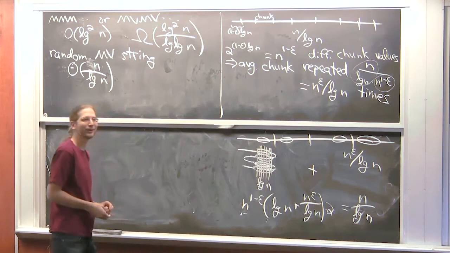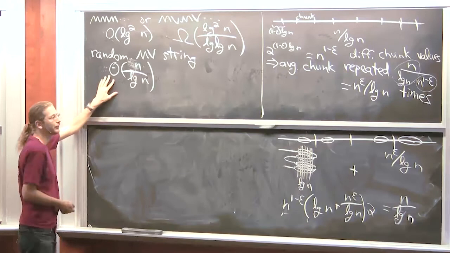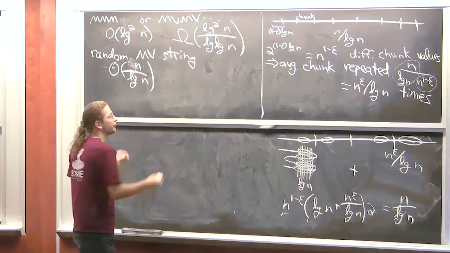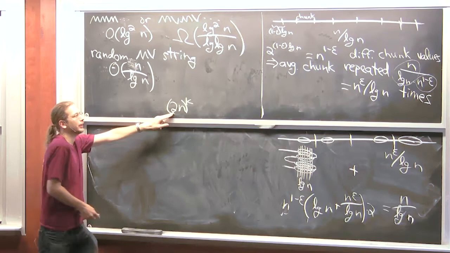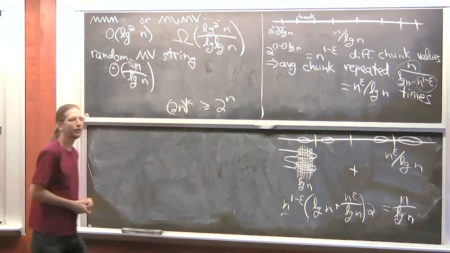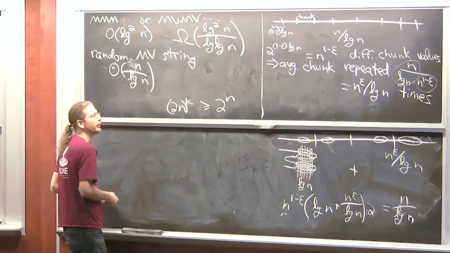That's the upper bound. The lower bound is actually pretty obvious, because if you only use k-folds, there's n to the k, or maybe 2n to the k, different things you can do, because there's n different places you can make a fold. It could be a mountain or a valley. And this better be at least 2 to the n, because there are 2 to the n different mountain valley patterns you could make. And you have to somehow make them with k-folds. These are all the things you can make with k-folds. And you work that out, and k has to be at least about n over log n. So that's why it's optimal.